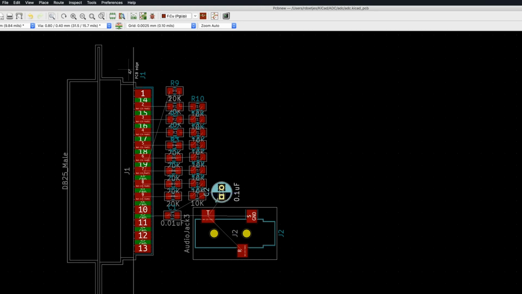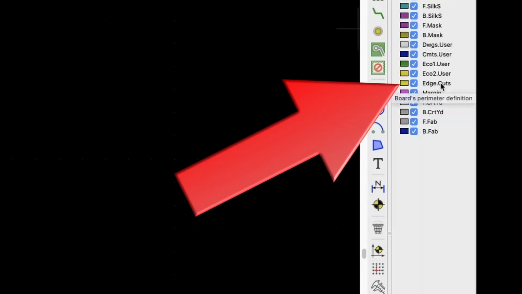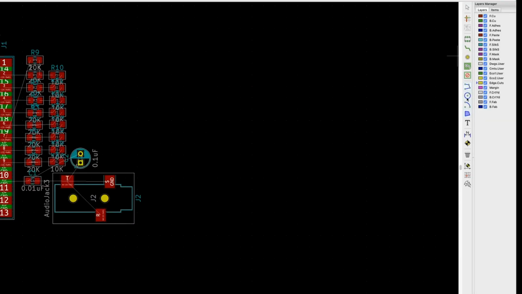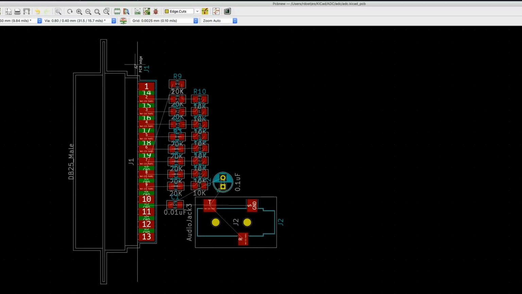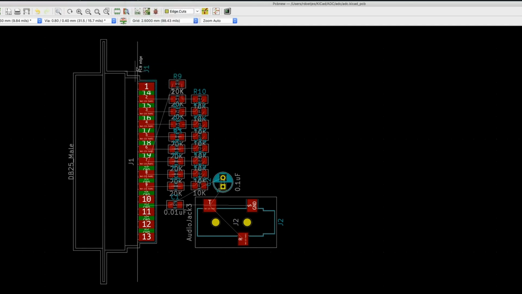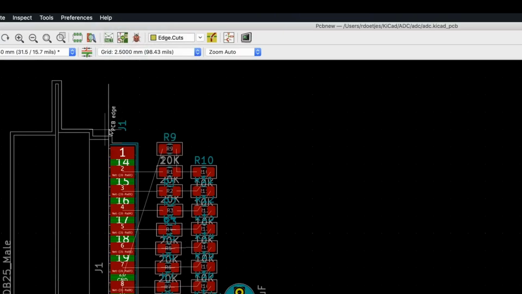Right. So we have the PCB edge. We now need to draw the PCB, or the PCB cut. So we go to the edge cuts layer, and we click the nice little drawing symbols. You can use these three, but we're going to use any straight solution. I will set it back to 2.5 millimeters, and I was hoping I would line up there.